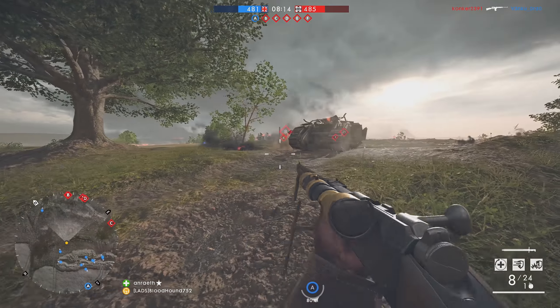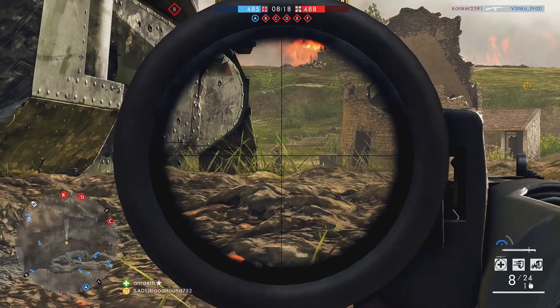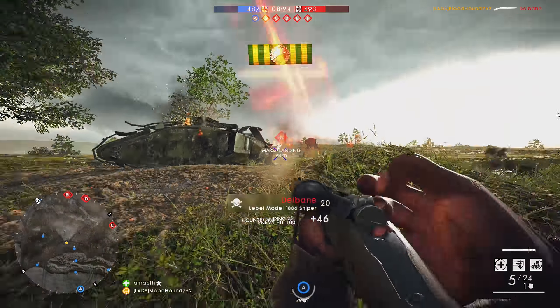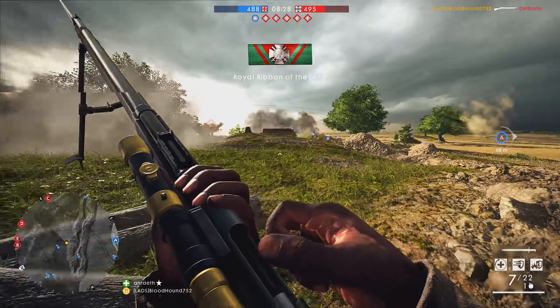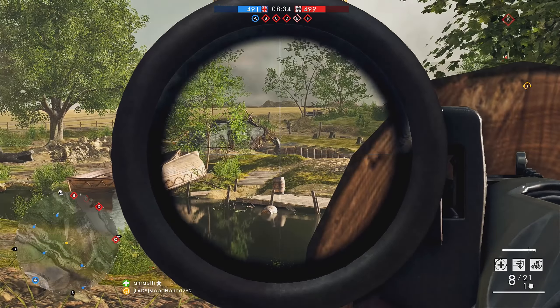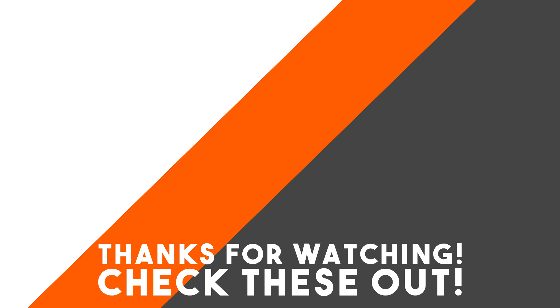The Lebel rifle also came in some variants, such as the Lebel 1886 carbine, which offered a more cut-down and user-friendly version of the Lebel. The Lebel also shipped overseas to French colonies to help defend as well. After the war, France entered into a depression much like many countries in the late 1920s and 30s, and the production of better rifles slowed down tremendously until the eventual approach of the Second World War.